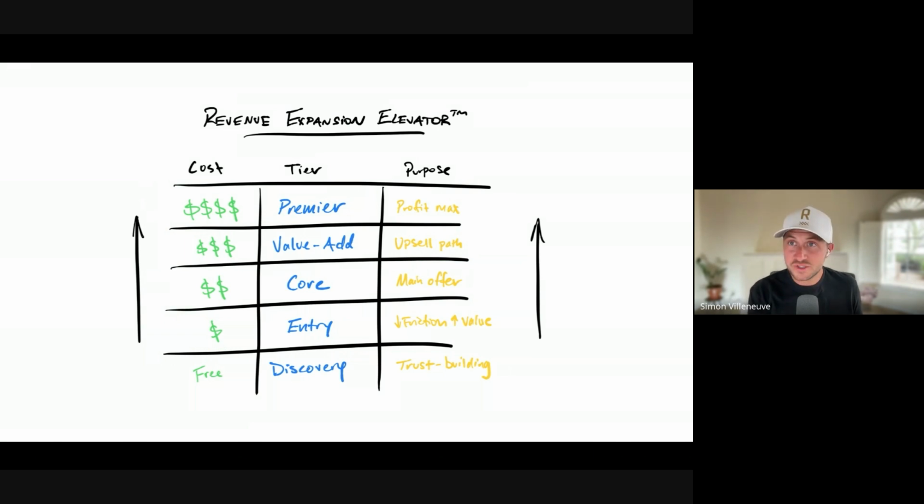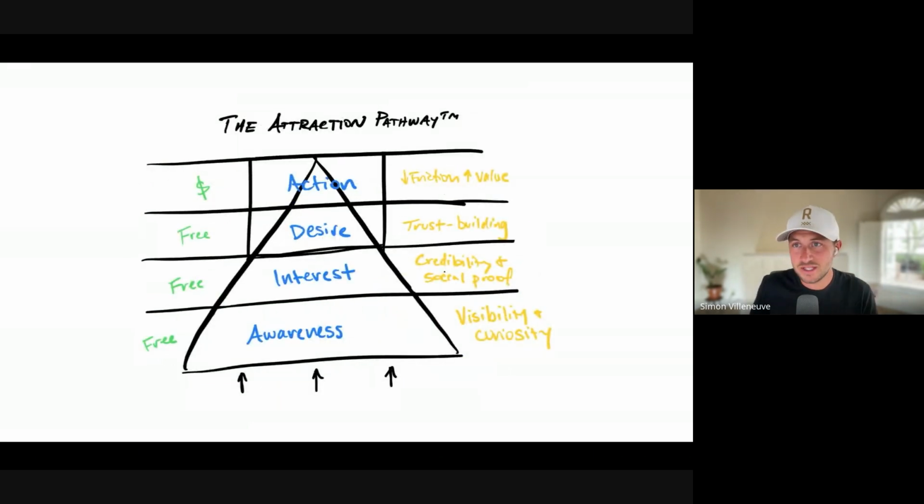So we first need to map out, where are we going with these leads? Okay, you understand that? Then what we're going to do next is, how do we get the leads into this place where we want them? But we need to figure out the lead process. This is where we get to the attraction pathway. Here we are. This is that triangle component that leads up to the sale.